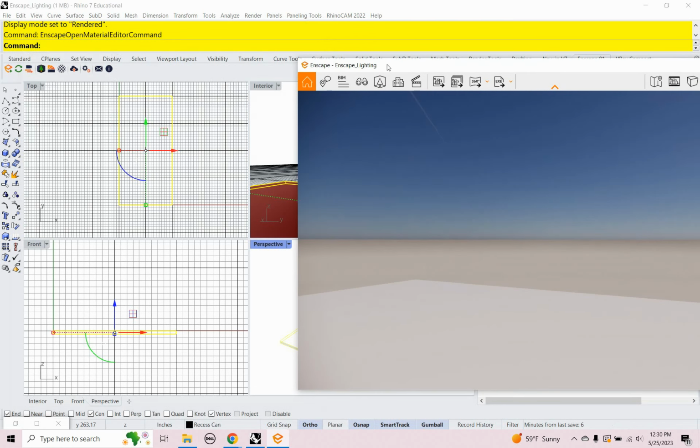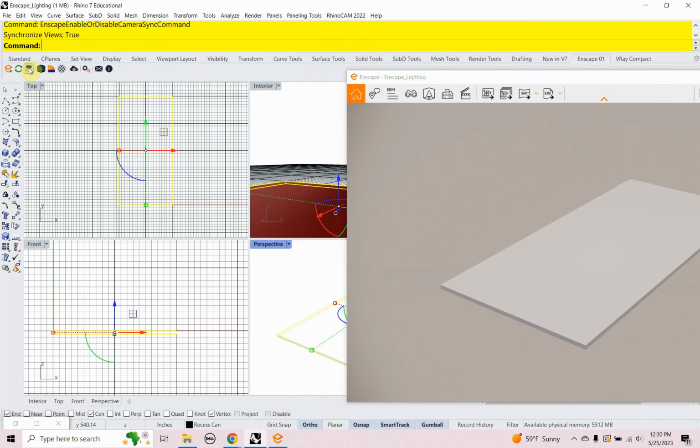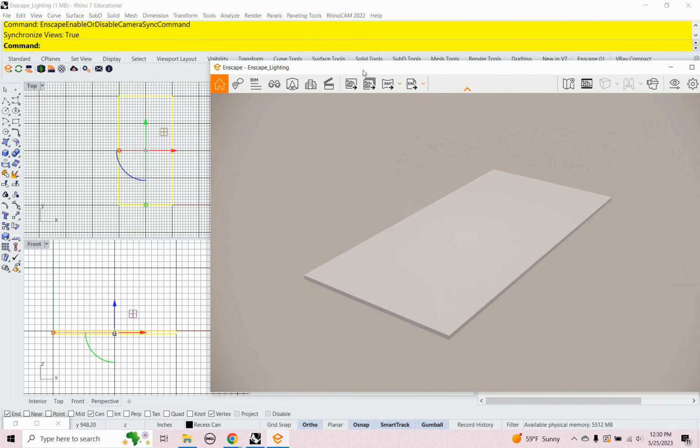Okay, so I can do that by changing one setting here. We have synchronize Enscape's camera position with changes made in Rhino's camera position. So the two will follow each other in terms of the camera position. So I want to turn that on. Okay, and you see that changed quickly there.